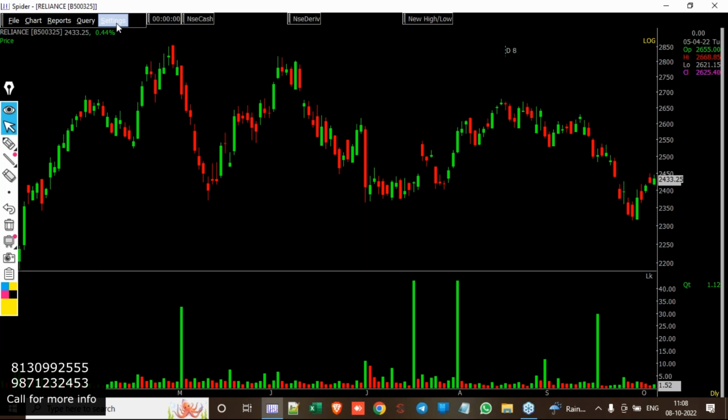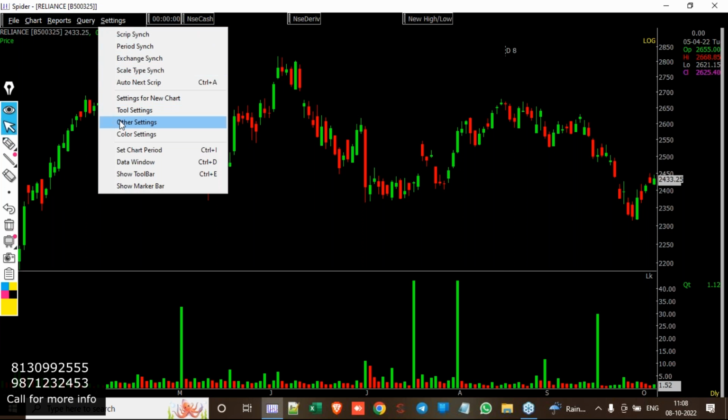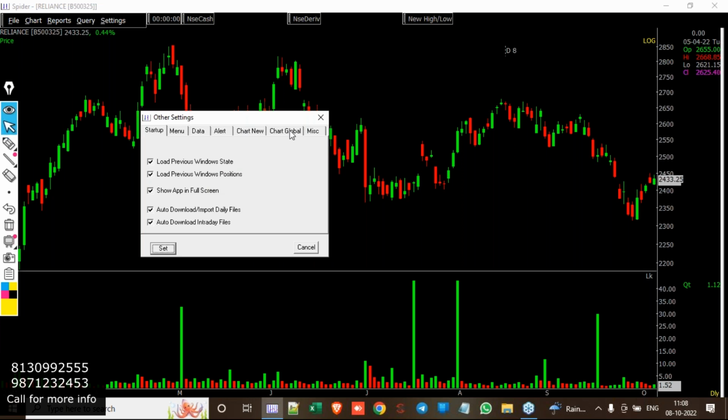For that, we'll go to the settings menu, other setting, chart global. This is show crosshair value. Okay, so it will just show me the crosshair value. And I will enable the mouse scroll so that I can zoom in or zoom out the chart using the mouse scroll also.